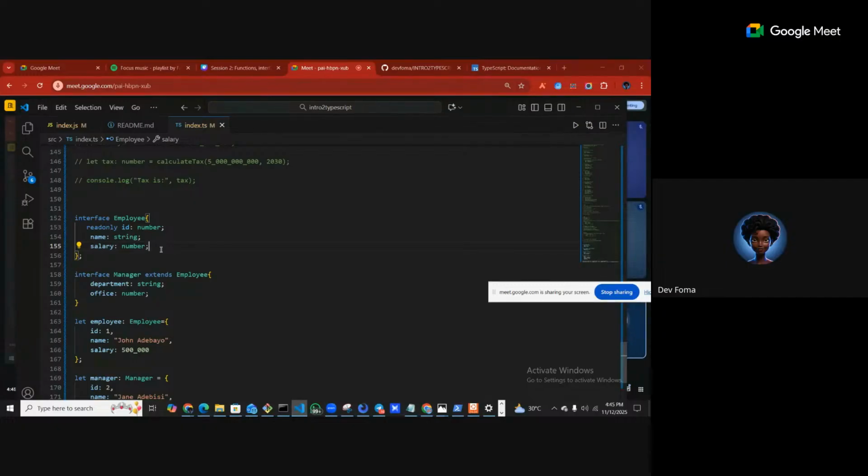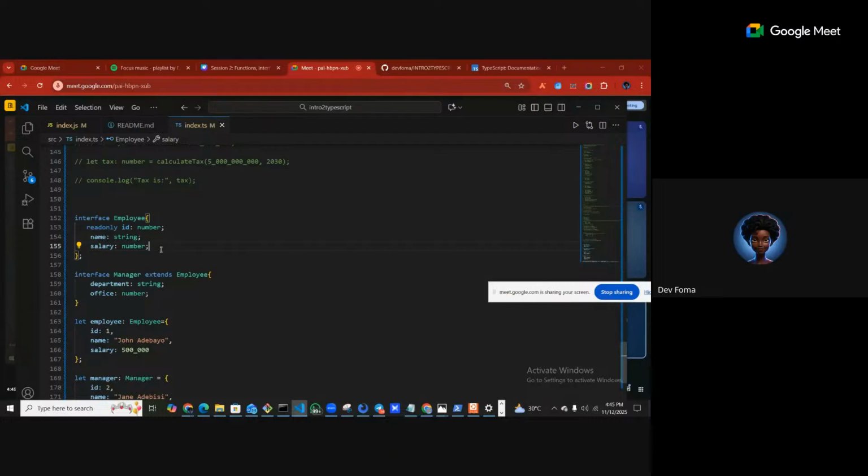That means I have to create a new type to join my employee and manager and call it manager employee or something like that. Do you understand? For the interface, we avoid all that stress of having to create it. There are different scenarios where your type is more convenient to use, and different scenarios where you will have to use your interface. It depends on how large the scale of the project is.